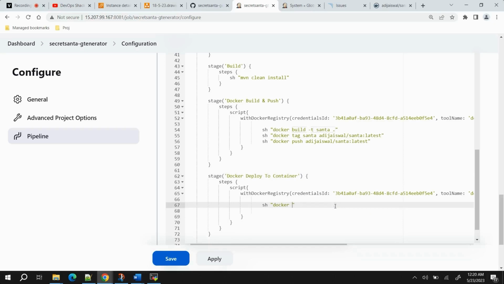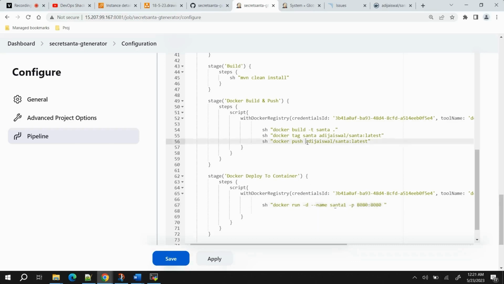Okay, so that goes something like this: docker run -d to run in detached mode, basically to keep it in the background, and --name, which I want to give as Santa 1. Okay, and then the port, so I want to keep it as 8080, host port and container port 8080.